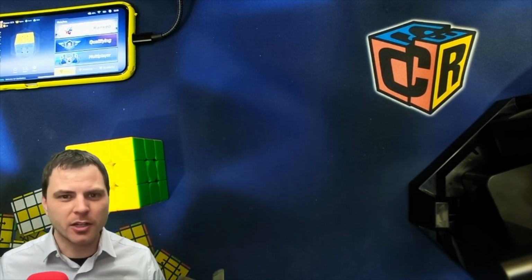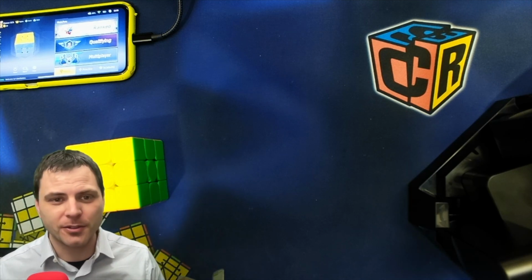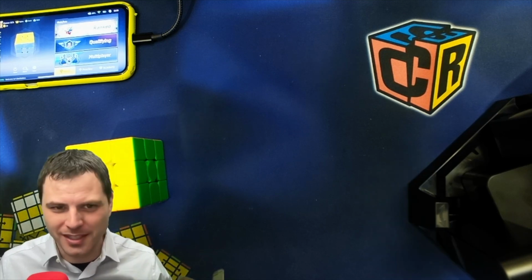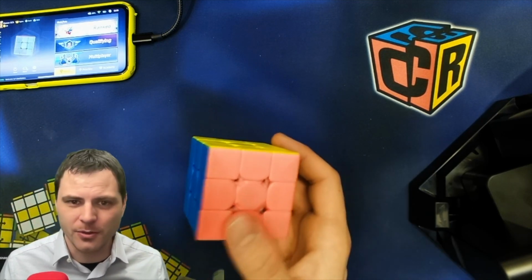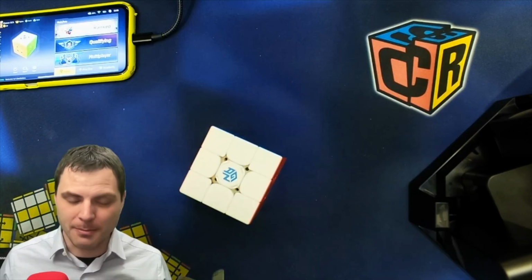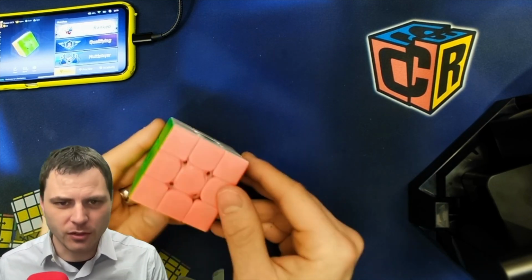I'm recording this all in one go with a camera looking down, a camera on me, recording my phone, and a bunch of other stuff. So if anything glitches, I apologize, but it is what it is because I've got the new GAN i3 Smart Cube. I just did a Smart Cube mega comparison. I'm going to refer to some of those other puzzles while I talk about this one, but let's go over what's new in this version.